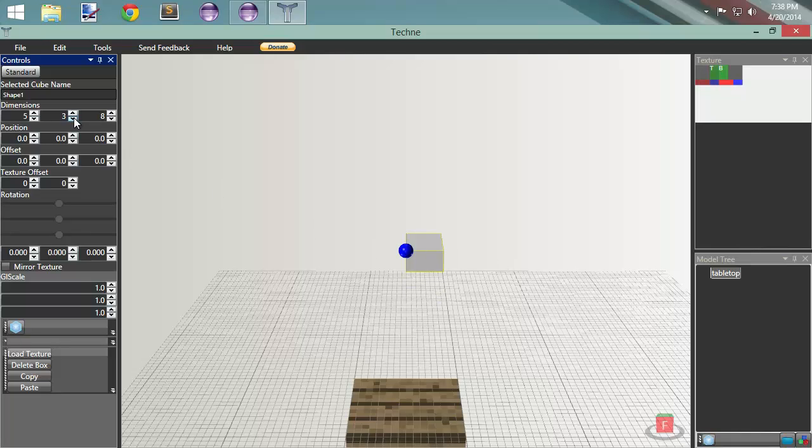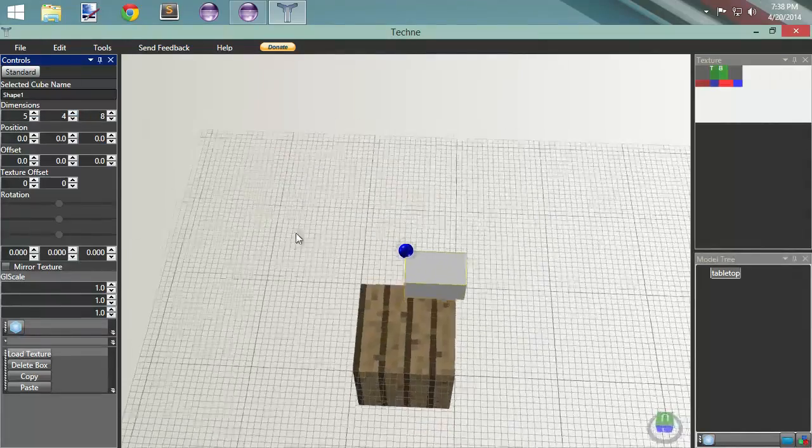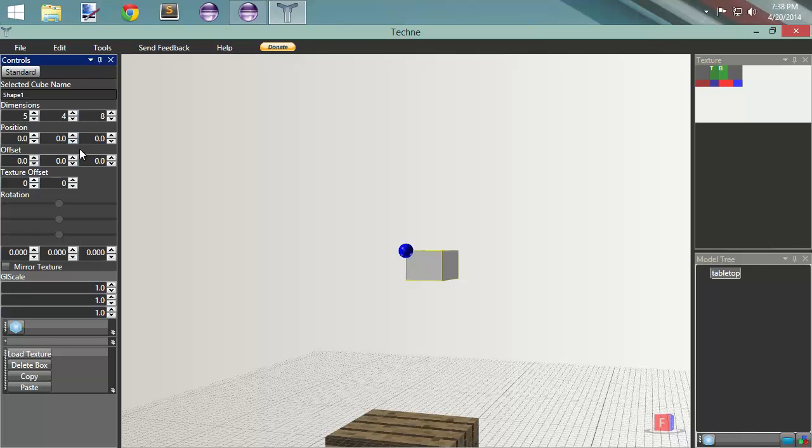We're actually going to do this. We're going to make this bad boy 4 inches, and this is our tabletop. And what we want to do is change the position of this, so we are going to move the position down to the bottom here, and you can see where it started going inside of the block there. We don't want that.